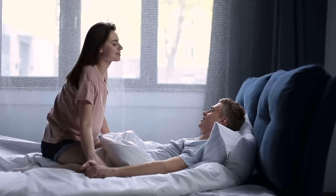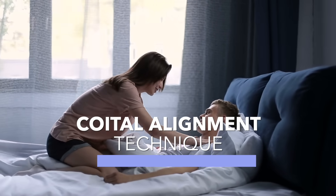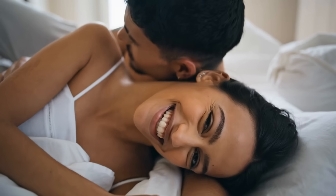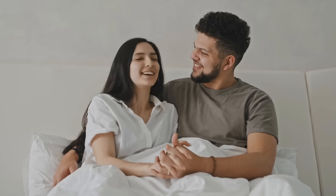Back to our positions. Number three is the coital alignment technique — a variation on missionary. Instead of traditional in-and-out thrusting, both partners shift their bodies slightly higher against each other so the base of the penis or pubic bone is pushing directly against the clitoris during penetration. Then instead of thrusting, the couple moves with their pelvises in a rocking motion, sliding their bodies up and down. There is a learning curve, but when done right, you get sustained, continuous, and targeted pressure on the clitoris. Research has shown that women who haven't previously reached orgasm during intercourse alone are able to when utilizing this position. Just communicate with your partner, figure it out together, and don't get discouraged — sex is supposed to be fun.